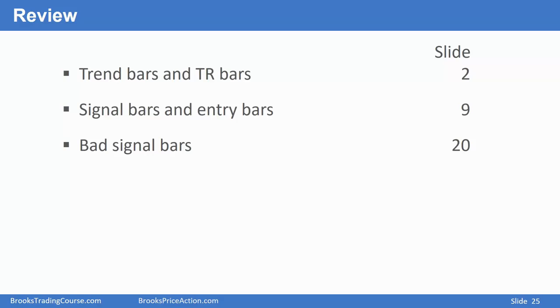Also, it's a waste of time to look at a whole bunch of charts trying to find one with a perfect signal bar. If you look at enough charts, you're always going to find a good buy signal bar. So if you're looking to buy, don't waste your time looking for that chart. You know it's there. Just take the trade.